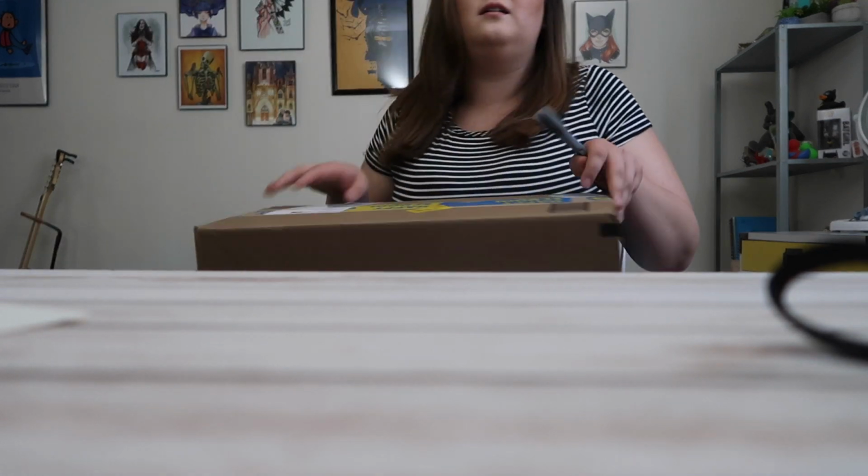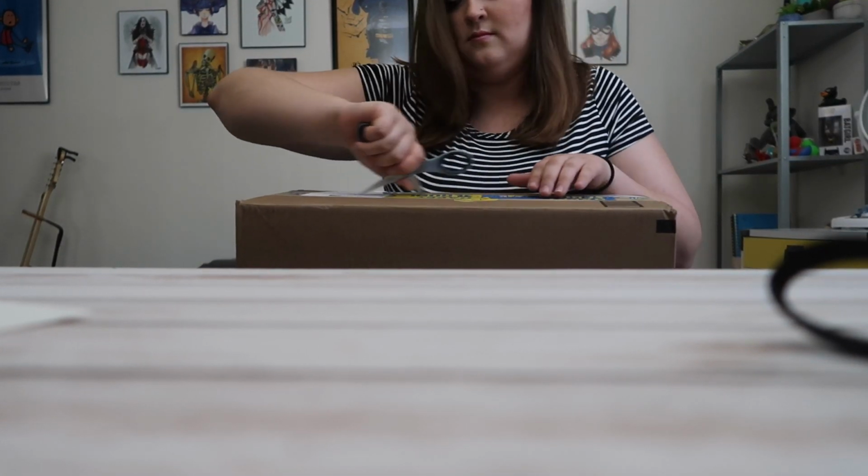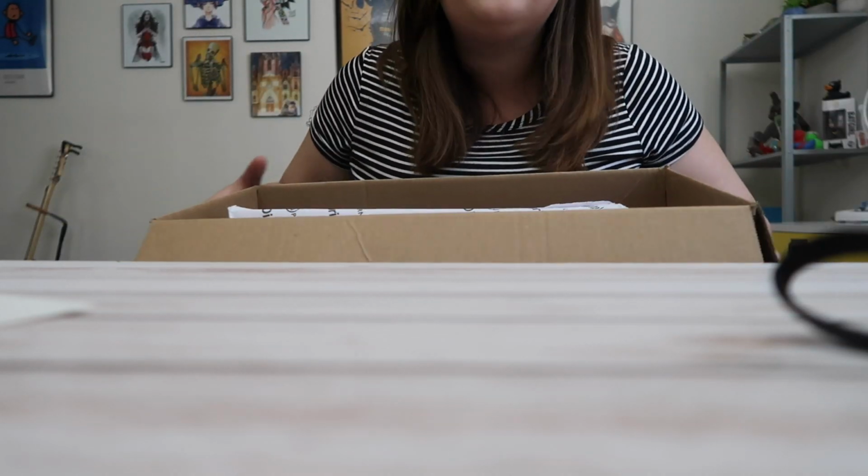So yeah, that's good. Anyway, I forgot I ordered something from Amazon, so I'm going to show you guys what it is. I mean, I remembered what it is once it was delivered, but I forgot it was getting delivered today. So let's see what we got. Oh, it's a little heavy. Okay, so just a couple of things.